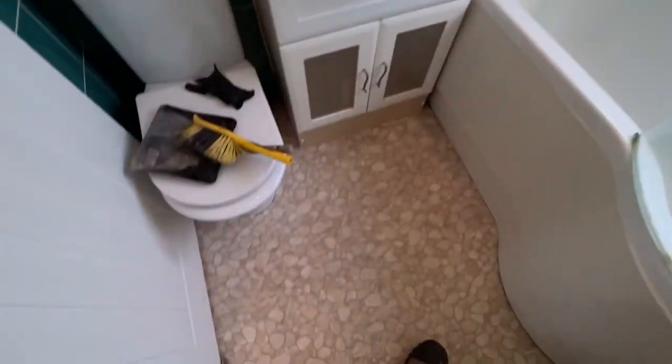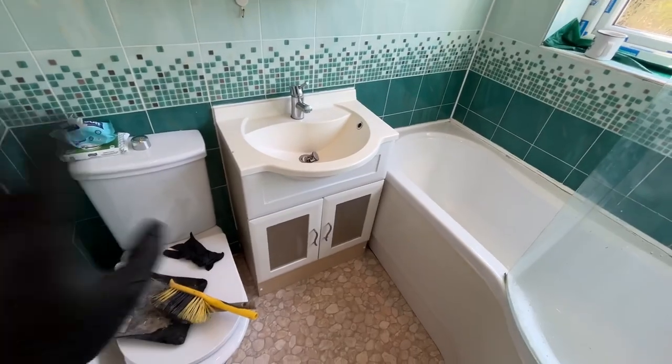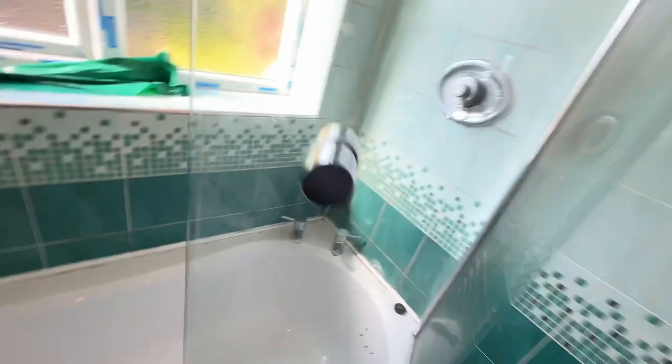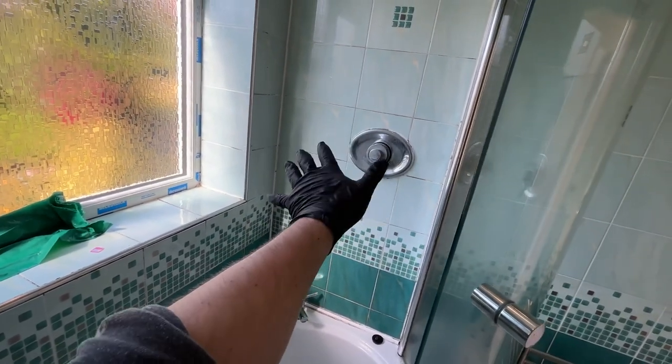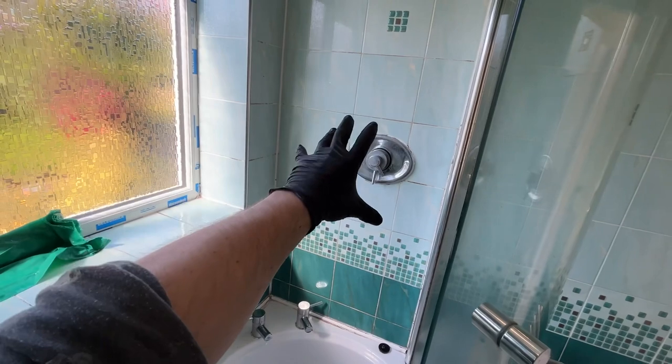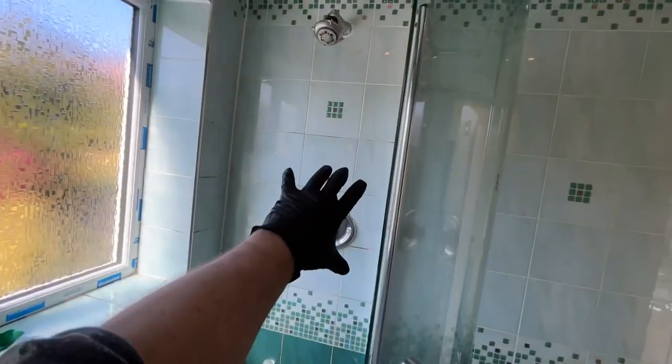Hello people, I hope you're doing good. Thank you for joining us once again - we have got a new bathroom to rip out. It's a little compact thing this, about 2 metre by 2 metre box. Everything's staying where it is, pretty much like-for-like: toilet, basin. We're taking this concealed shower out and putting a standard bar shower in. The pipes are at the back of the wall so it's all pretty straightforward, no chasing - which is just a lot easier. New tower rail going in, pretty straightforward bathroom to replace.